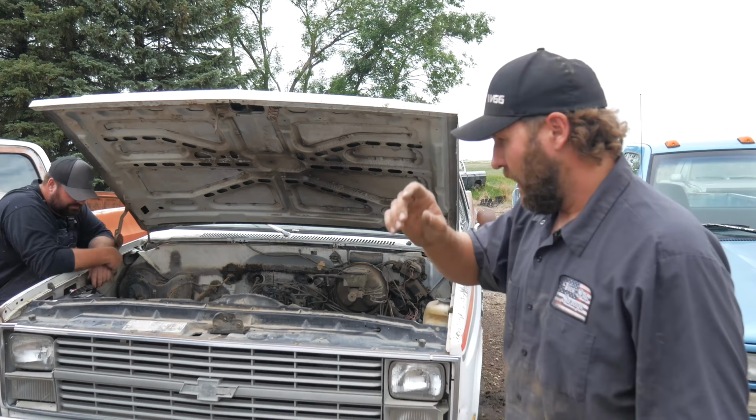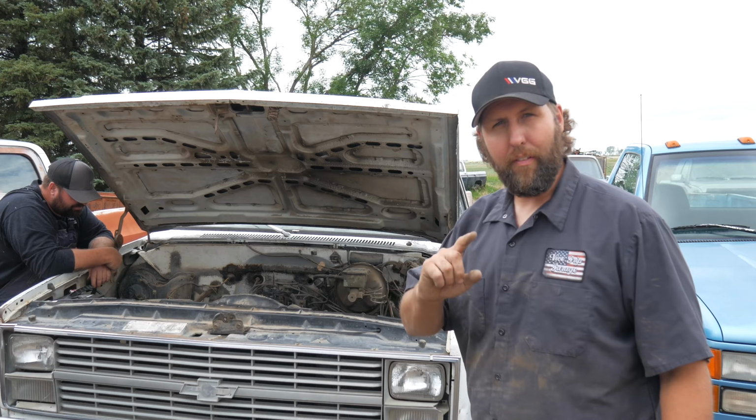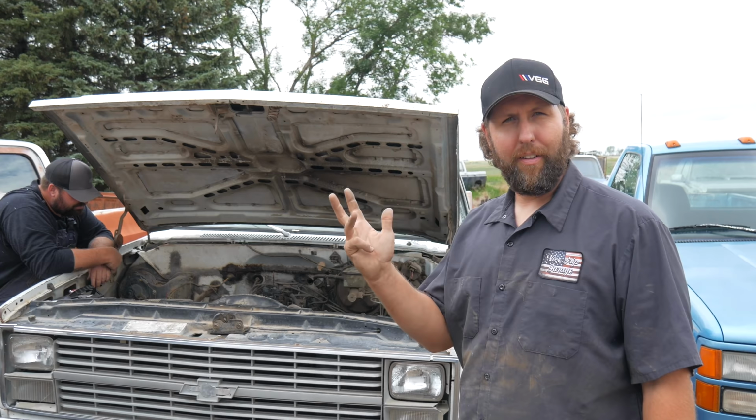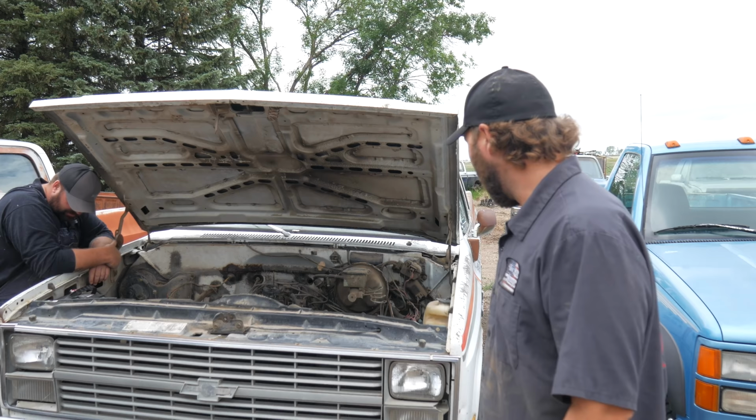That's fine. Kind of in a predicament here. We just checked the firing order. That's right. But I don't have sparkulators or lightning hoses or nothing with me. But I do have a can of Berryman. So we're going to give her the old Italian tune-up, see if that'll bring one or maybe three of these cylinders back around. At least enough to get us to the parts store. And then we could start throwing a couple dollars at some easy to fix stuff like sparkulators and you name it. But it's definitely got a bad, hard miss somewhere in this.